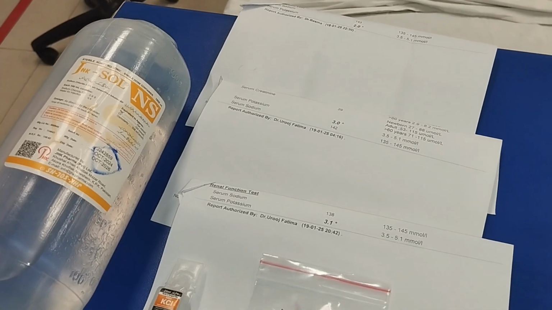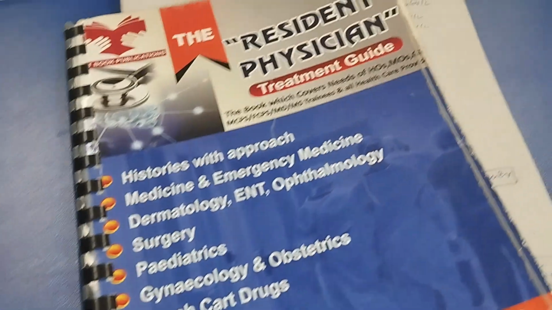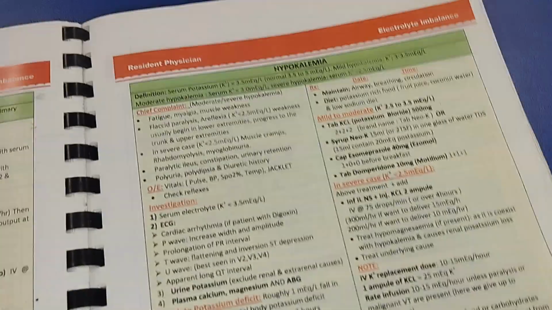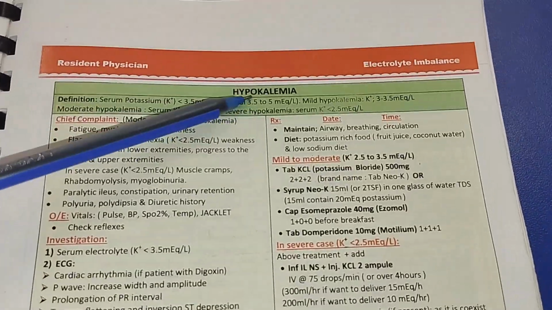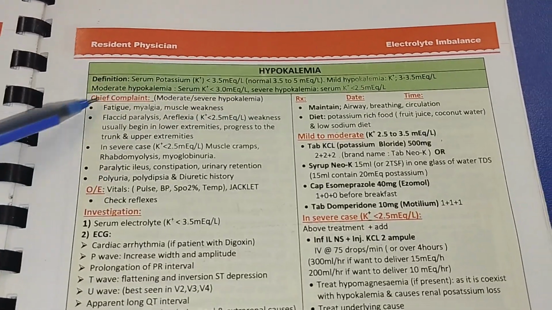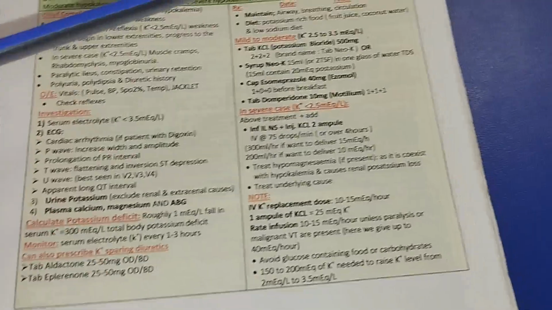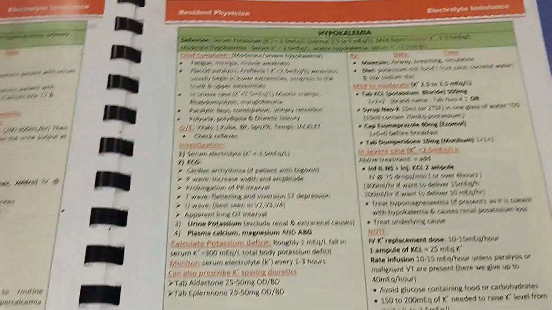So today we are going to talk about hypokalemia from my book The Resident Physician. Let us go and talk about it. This is the topic hypokalemia. The more detail of the chief complaint and investigation are all here, but today we are going to talk about the treatment of hypokalemia.